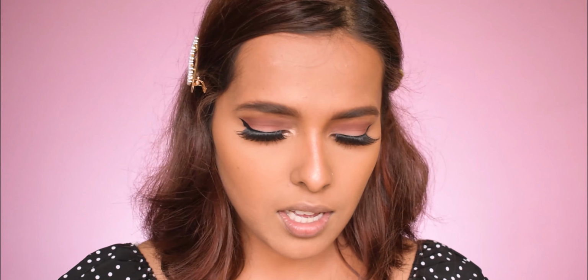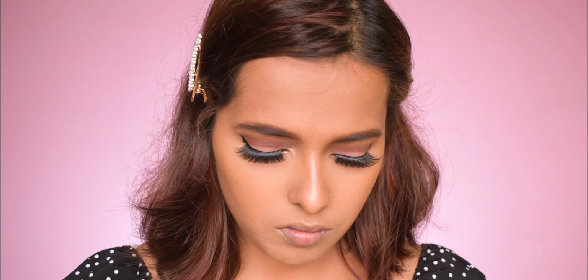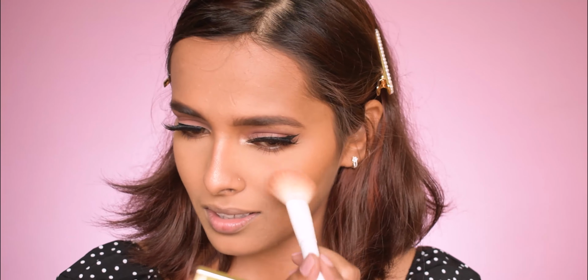So for blush, I'm using the Miss Claire Baked Blusher and this one is in 02. This has got like a shine to it. It's more like a blush topper. Like look at that, it gives you a nice glow.